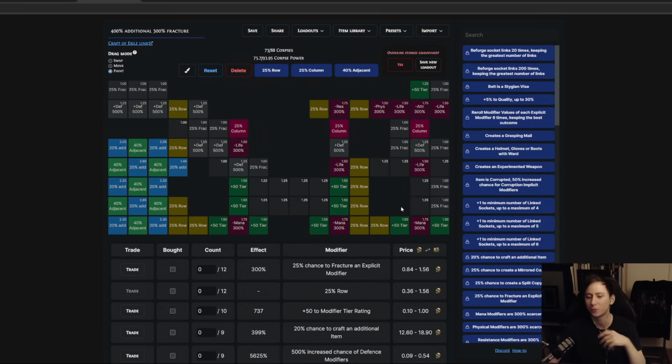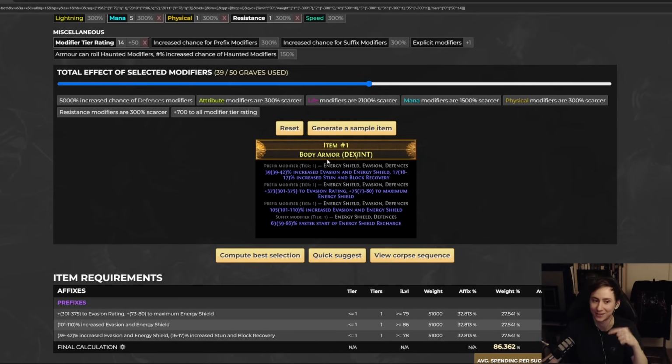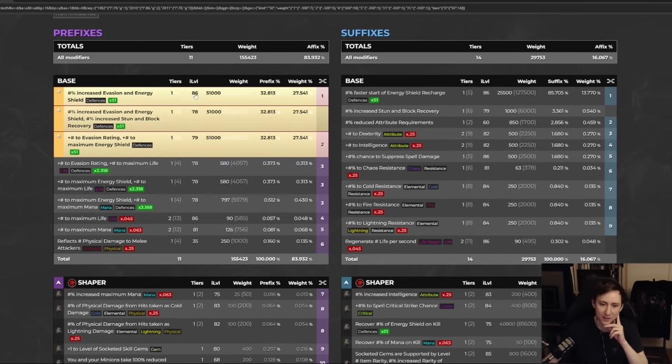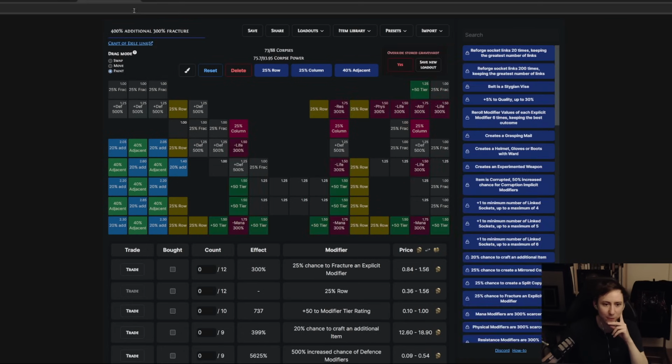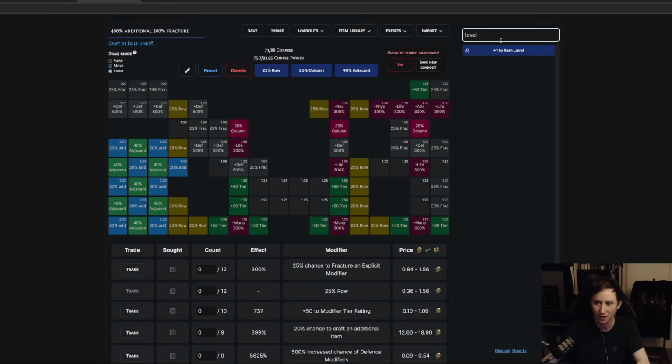Now, not every craft will be like this. Some crafts will actually be a lot more difficult to get this min-maxed. But for example, in this craft, all that you need to do is ensure that your craft is at item level 86, because these modifiers are, of course, only rolling on item level 86, as you can see here. So what you need to do for that is go back on here and get levels. So let's level +1 to item level, and we can drag that basically anywhere. So we want to have at least +2 to item level.